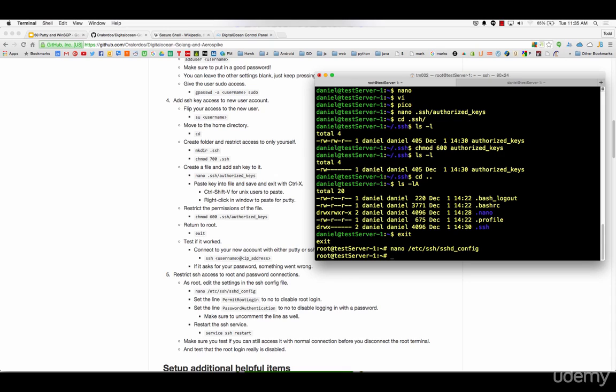Okay, saved. Now I have a question. Does this mean all admin things from here on out must be through Daniel and you will never again be able to get into root? Yes, you must go through sudo. You can get to root again by running sudo su root. Su is for switch user. So you can get to root that way. You should never have to. What happens if we lose the private key, like the computer gets destroyed in a fire? You're out of luck getting into our machine. You've got to shut down that server and start up a new one. So make sure you take backups.